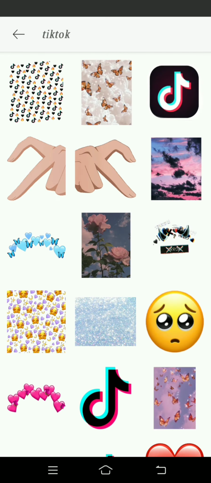Add sticker and search TikTok. Click this.